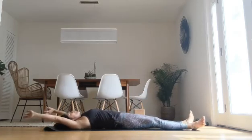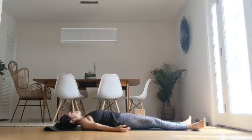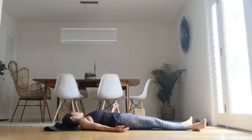Open mouth. And bring your arms to the sides with your palms facing up. Close your eyes, final Shavasana. And stay here for as long as you need to, for as long as you can.